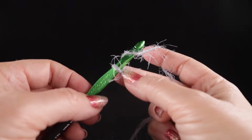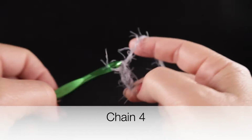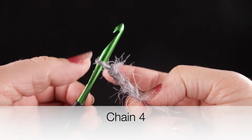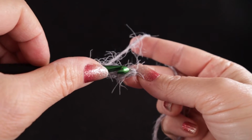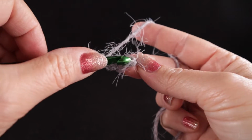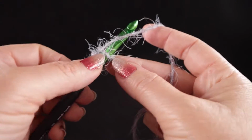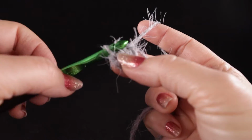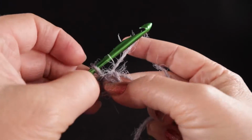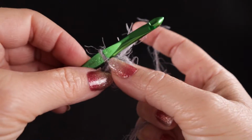Okay, so now we're going to chain 4. 1, 2, 3, 4. And we're going to work a slip stitch in the first stitch of the chain so that we can form a small circle. And the way we do this is we stick the hook in, pull the loop through, and pull the loop through without wrapping. And you should have formed a little Cheerio or a little donut here.